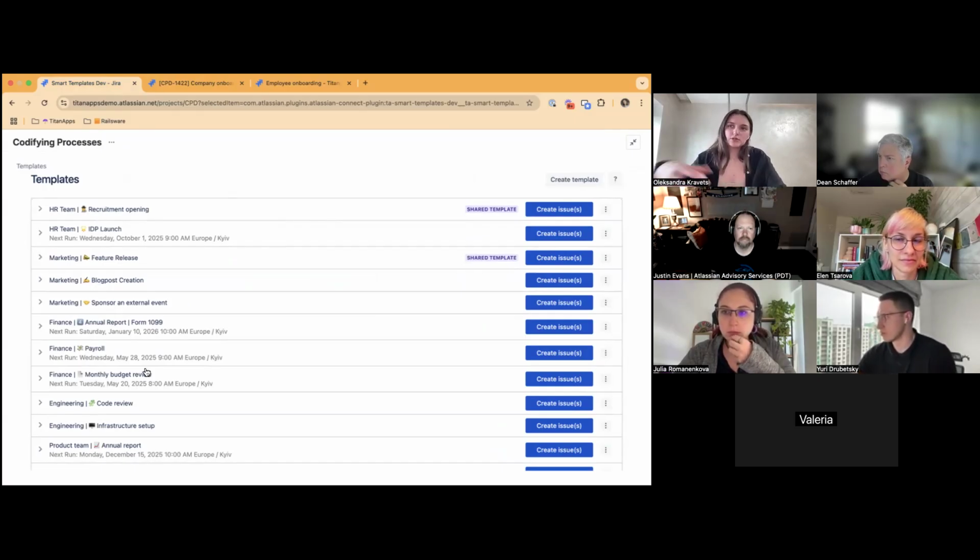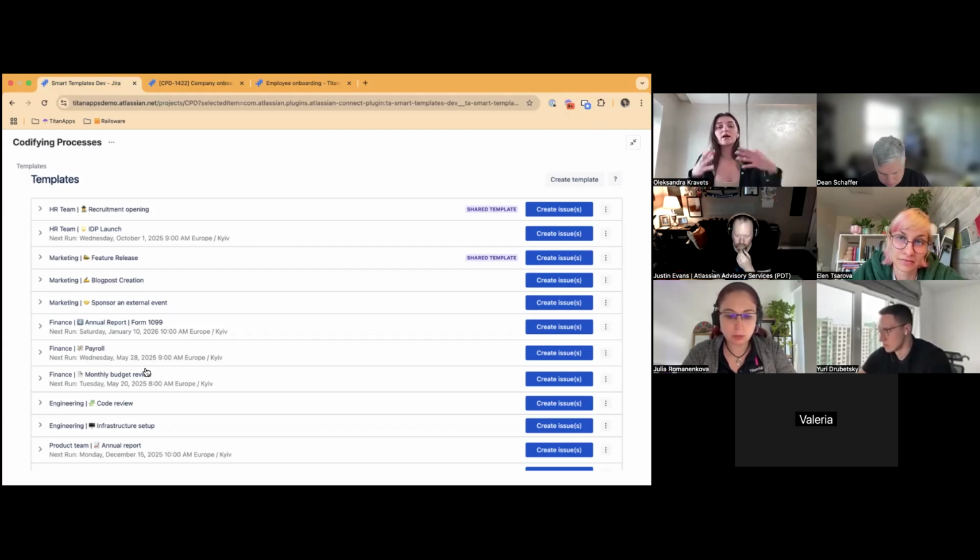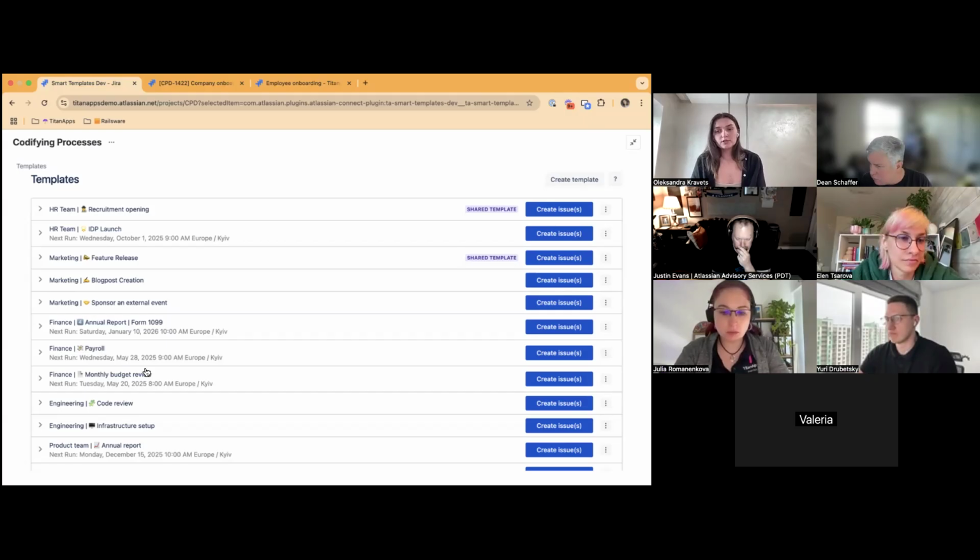I don't need to go to the Jira admin and ask, hey, please update the automation for me, because it would be really a bottleneck in the process. So we make the Jira admin happy because they just set it up once and the team uses it. We made the teams happy because, first of all, they have processes inside Jira, not in external tools. They can manage those processes and they don't even need to turn to the project manager or the Jira admin in order to adjust those processes. And we made everyone happy.